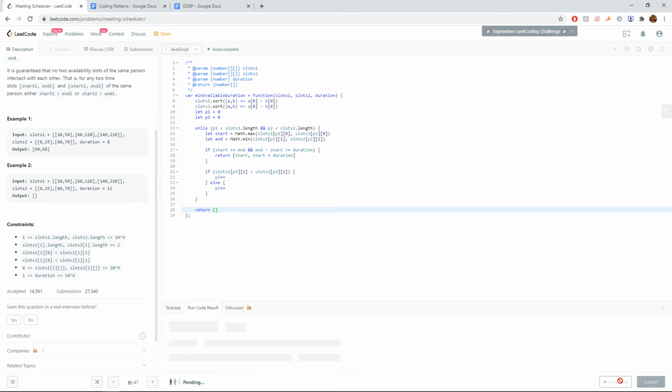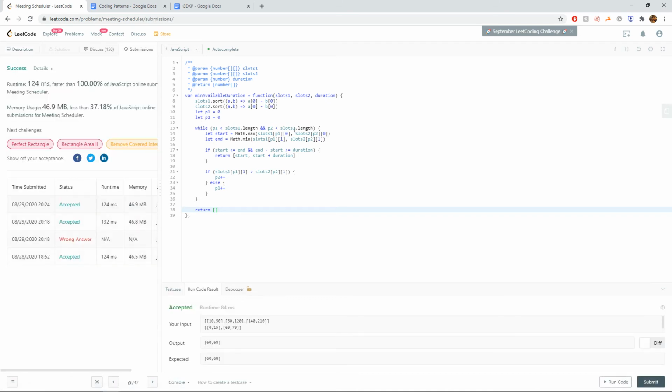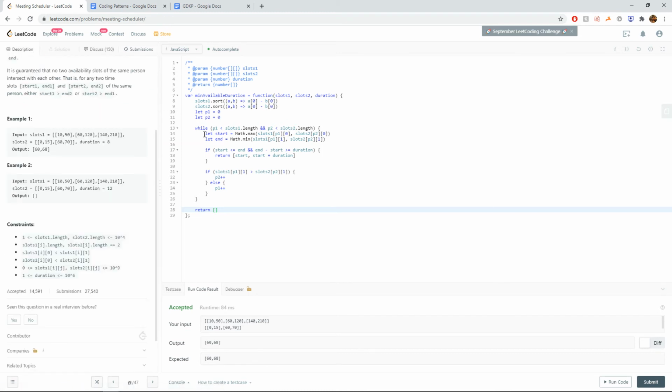Let's see if this works. Works just fine, and works just fine. If you want to make this a little less redundant, because I just noticed something, if end minus start is greater than or equal to duration, then you don't even need this first statement here, because this first statement basically means that end minus start must be positive, but this already guarantees it's positive as long as duration is greater than or equal to 0, which it says over here in the constraints, which I just noticed. So we don't even need this line.